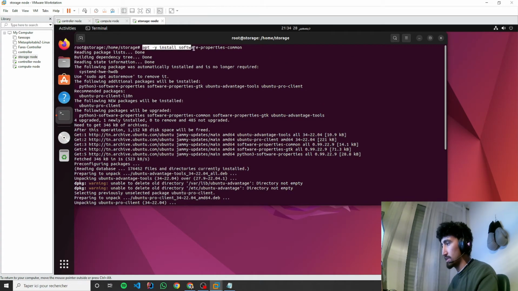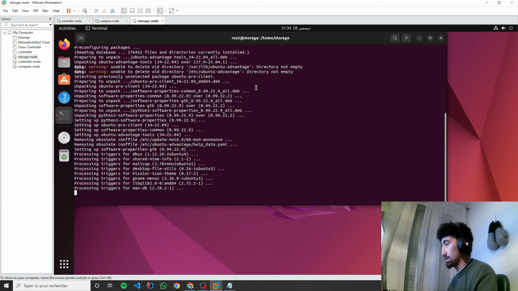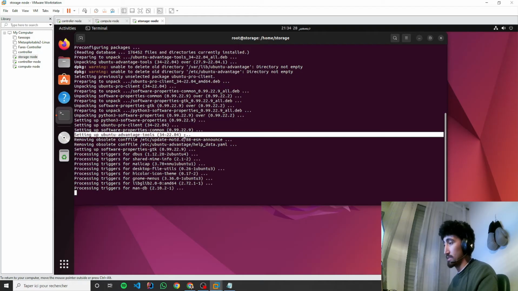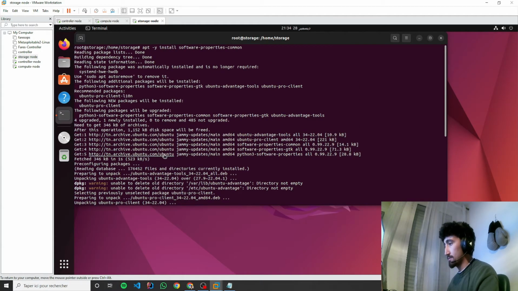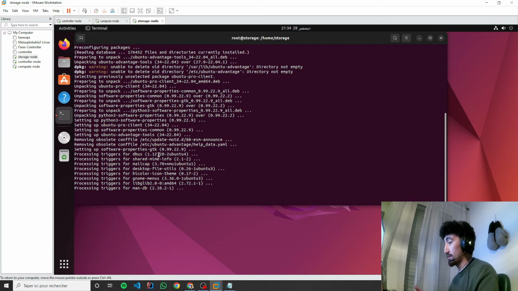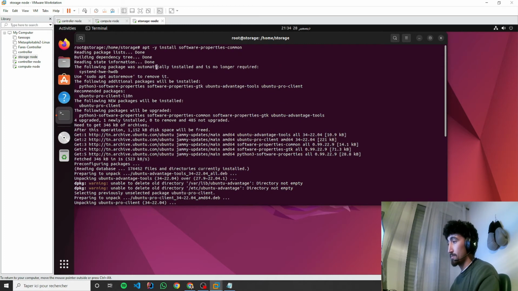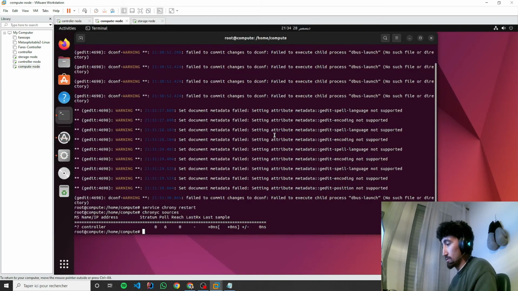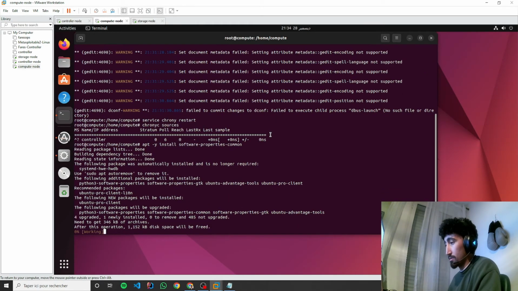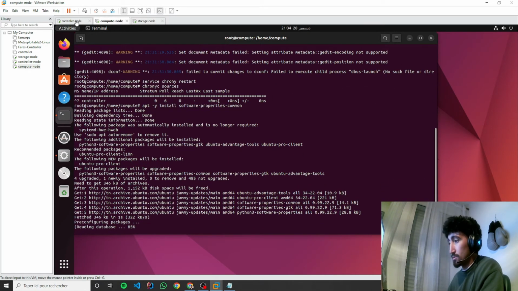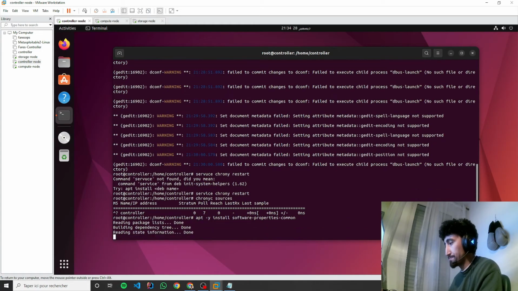If we don't type this command, we won't be able to install OpenStack. So this is before any further installation. Let's copy this, do it also on the compute, and let's do it also on the controller.